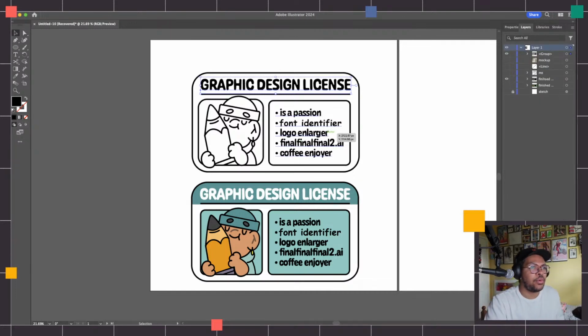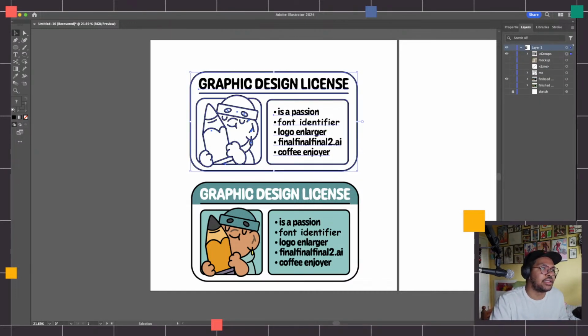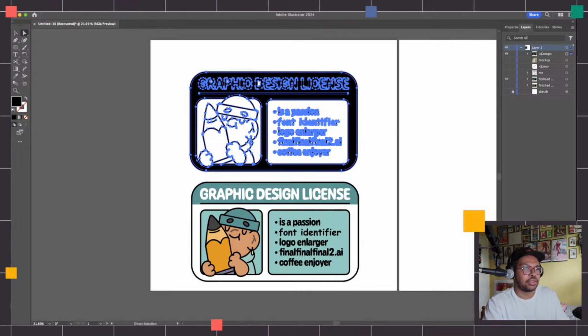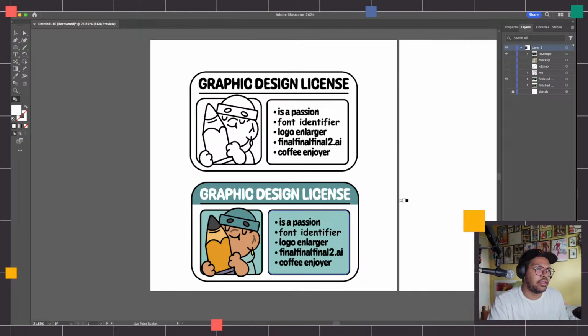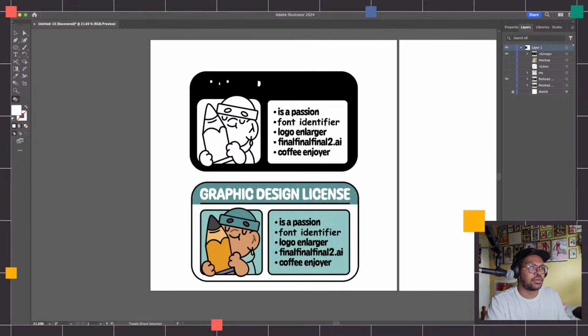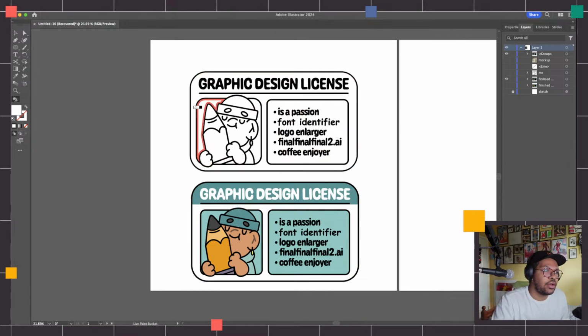So what I'll do is I'll just go ahead and expand my design just so we can start coloring. I'm just going to throw a general color down. Obviously, we're not going to use that, but we'll start with this guy. Actually, you know what? Yeah, this will work. So we'll start with this guy. We'll give this a full white background because I think I like that a little bit more.